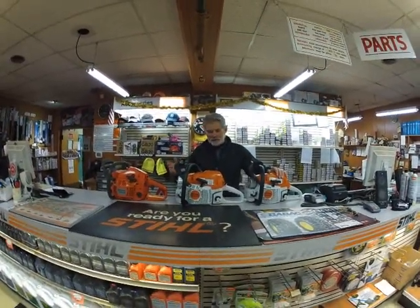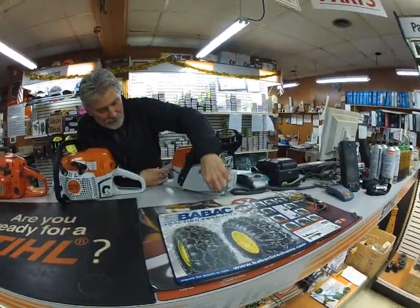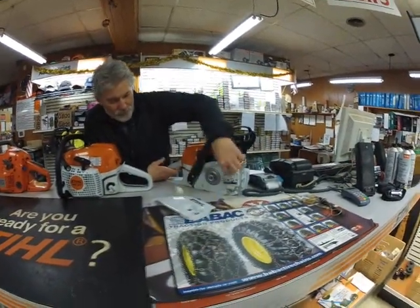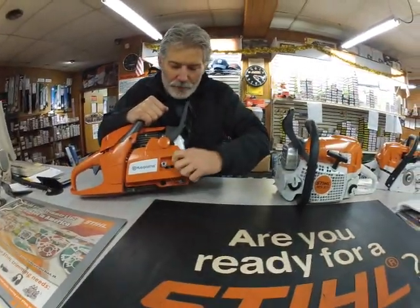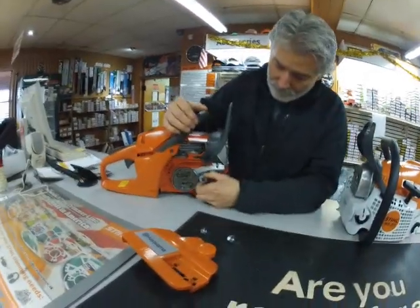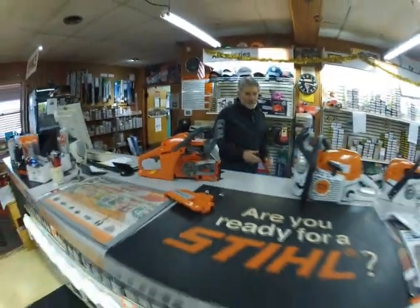They're not going to be as robust and as heavy duty as their comparable commercial models because of the plastic that's utilized. And when I pull the side cover off, you can see that the bar studs are just threaded into plastic. And that's a limiting factor on how long of a bar and chain that you're going to put on these things, because you can't hang a bar and chain off of these plastic saws and expect everything to work and live the way it's supposed to. Again, there's plastic back in behind this plate. So there's only so long of a bar that you can hang on these before it's going to be detrimental to the life of the chainsaw.